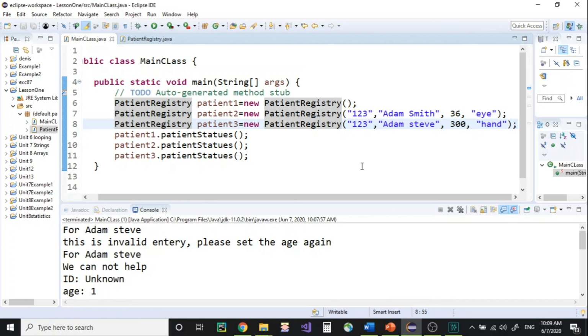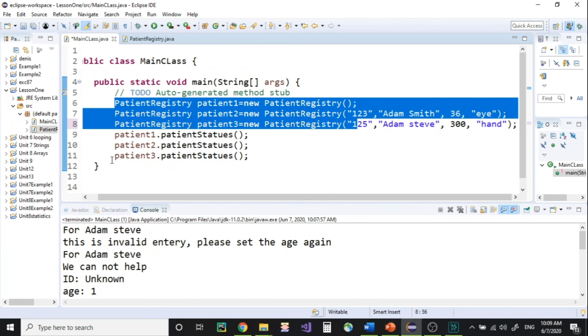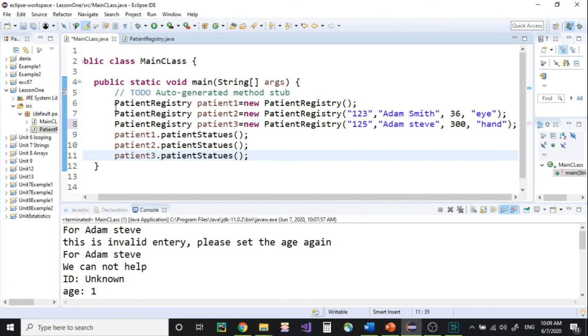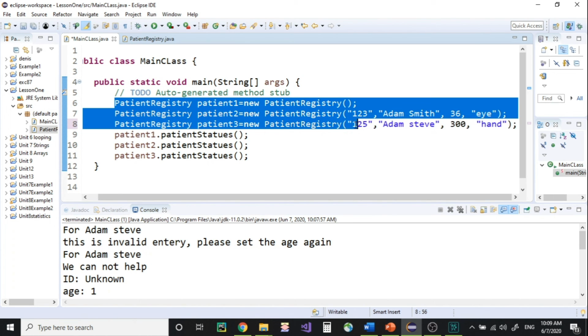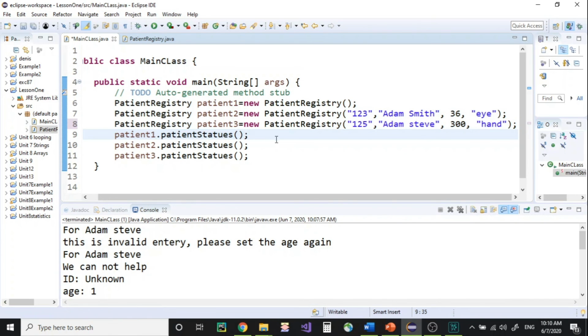For that reason, people who created Java thought, since people always forget about the destructor, here's what I'm going to do. Well, let me make this one 5. I'm going to create a program, and I'm going to call that program a garbage collector, which is going to be part of your project. Whenever your program gets to the termination of it, at the end of it, the garbage collector is going to be called, and it is going to look at the reserved space inside the memory for your program, and clear it up for you so you don't have to worry about that. So that's basically what garbage collector is.